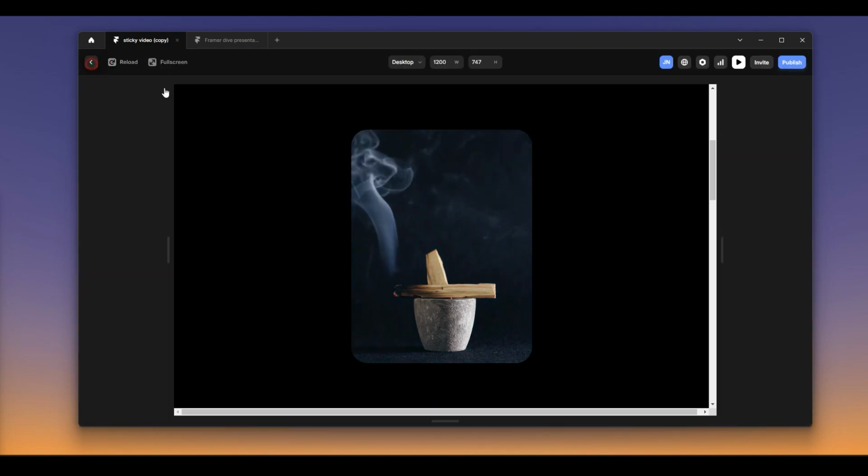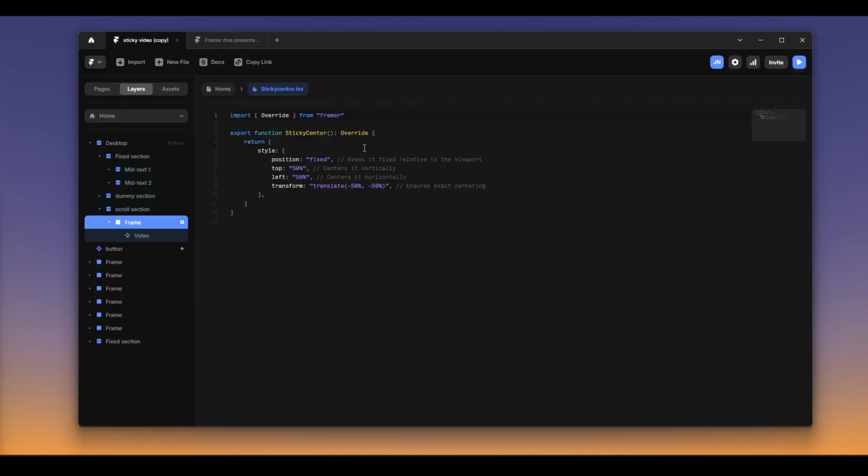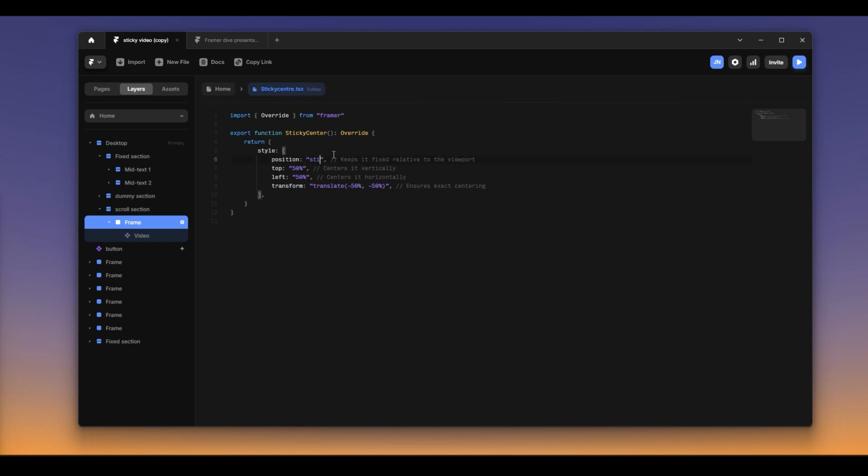So let's go back to the frame and look at the code again. I'm going to click edit, and as you can see, there's something called position, and this position is set to fixed, but it's actually supposed to be sticky. So I'm going to edit it to sticky, and maybe change this comment. This makes sure the positioning of that frame is sticky and not fixed.